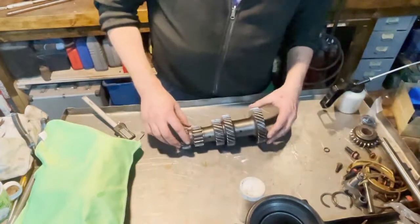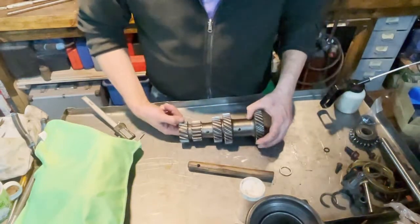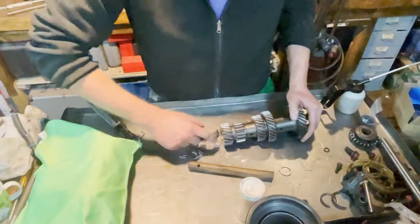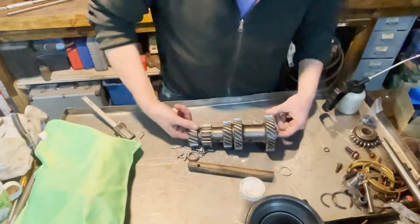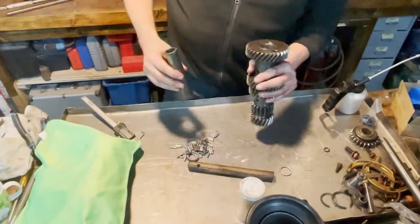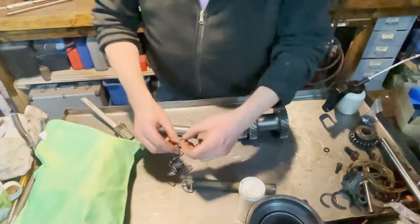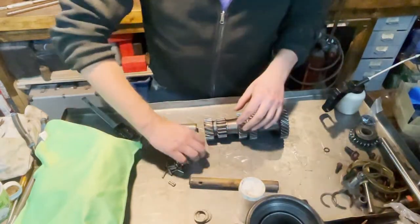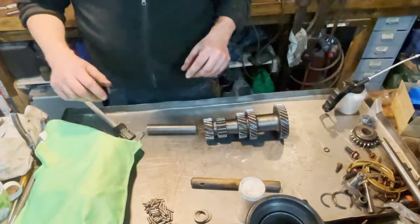So let's take this apart. Fairly easy. Just pull out our broomstick. And what have we? We have a number of needle bearings here. 19 or something in each place. These can be used again, but in our service kit, we have new ones.